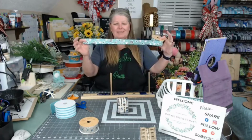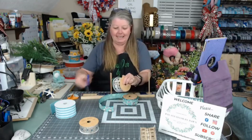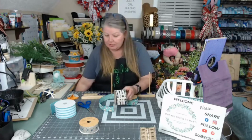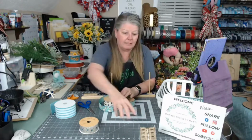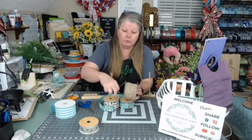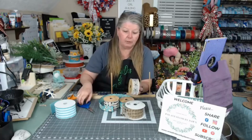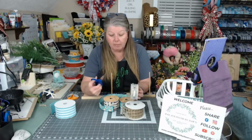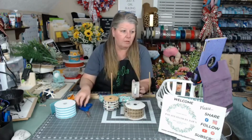Alright, I've got this aqua color with the starfish and the seashells on it. Again, the one with the oar. Now this is a little bit darker blue, but it does have that aqua color in it, so we're using that. I'm going to use again this window pane jute. And then I have this natural with the blue starfish, which I know look really dark blue on here, but they're actually more towards this aqua color than they are a dark blue.